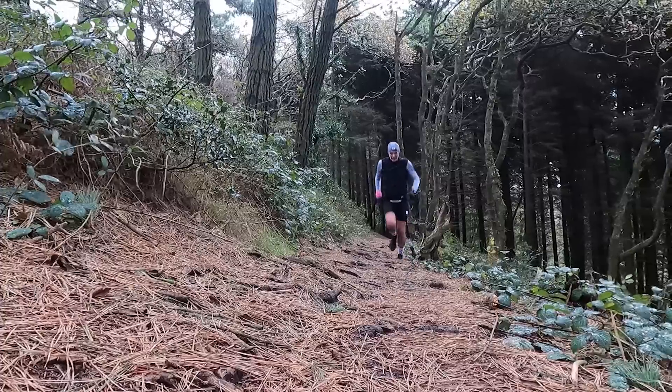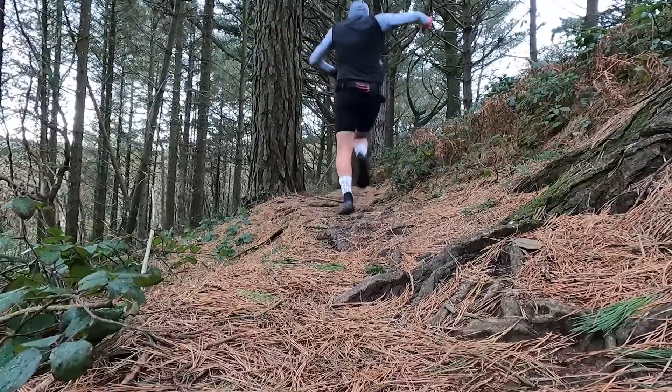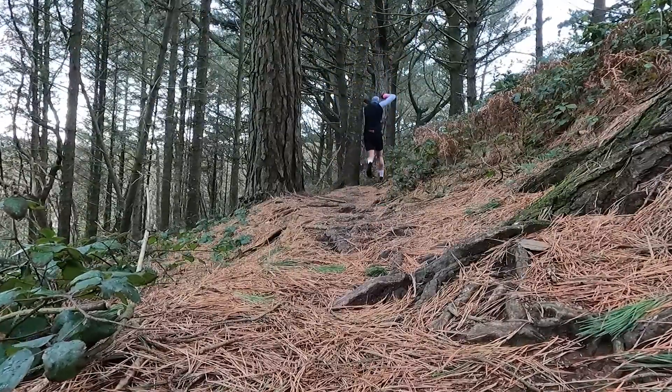That is what this shoe is made for. It literally started raining as soon as I hit that super technical ridge line, so everything got wet really quickly — lots of wet leaves on the ground the whole way along and lots of wet roots to deal with. As trail runners we all know how lethal those are. The outsole grip on this shoe was fantastic. I've been let down by some Salomon rubbers not being consistent in the past, but I never doubted the grip once along that ridge. I felt super dialled in — a really responsive shoe.